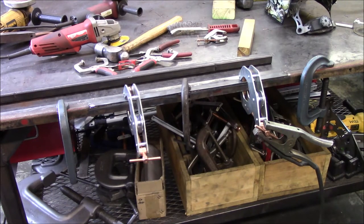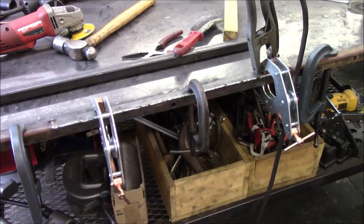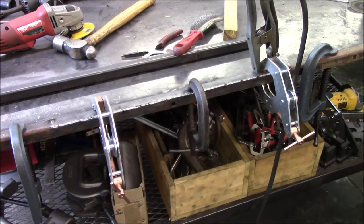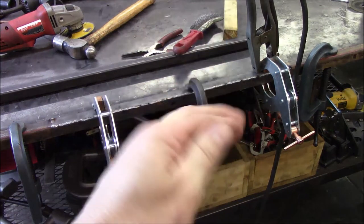I'm not going to bore you with it because I'm just going to stitch weld it, let it cool and then stitch and cool so I don't bow it. It already wants to pull, so. Got her all welded up, so now it's just time to let it cool, so hopefully it won't pull into a spaghetti noodle when I unclamp this thing. That's a big section I had to take out of that thing, so you know, fingers crossed.